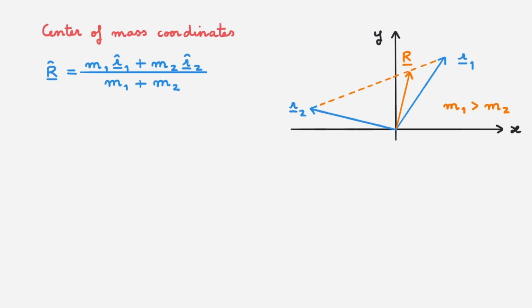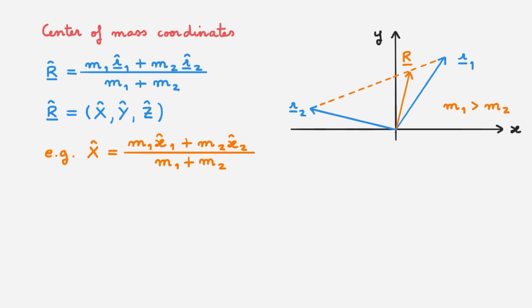If you've not encountered this before, don't worry. You can simply take this as a definition, and what we will discover today is that the center of mass is a very convenient way of describing two-particle systems in quantum mechanics. Before we move on, and just to be absolutely clear, this operator capital R is in reality made up of three separate operators capital X, capital Y, and capital Z. Each of these in turn is defined in terms of the original coordinates. For example, X is equal to this.